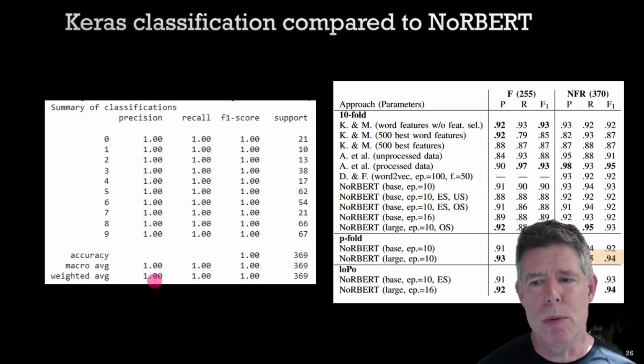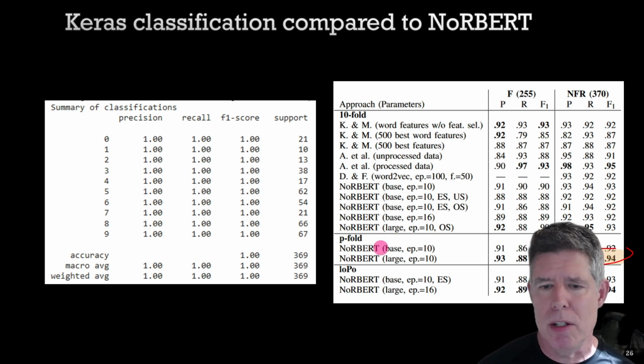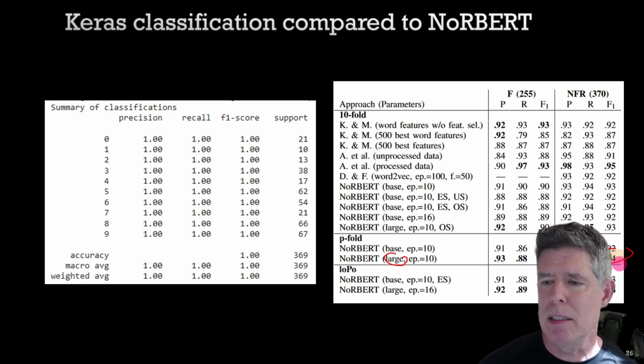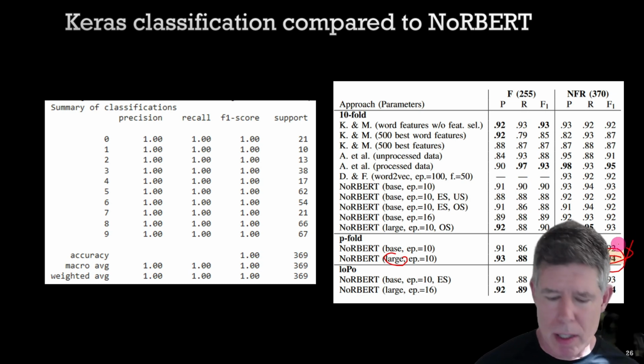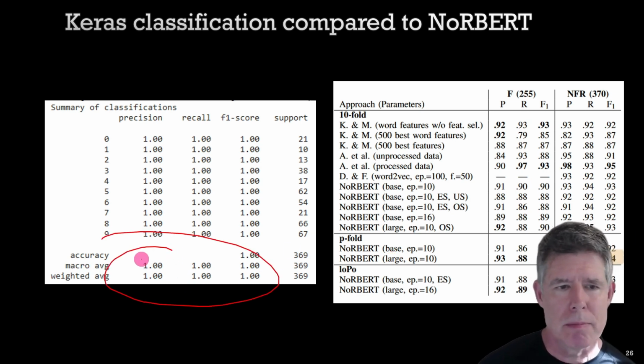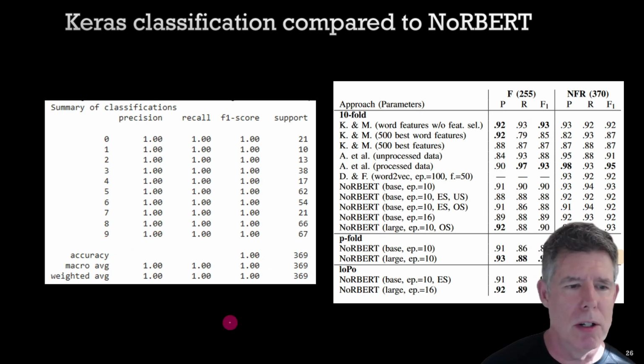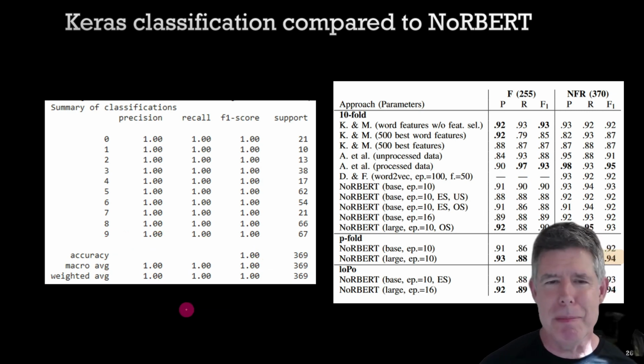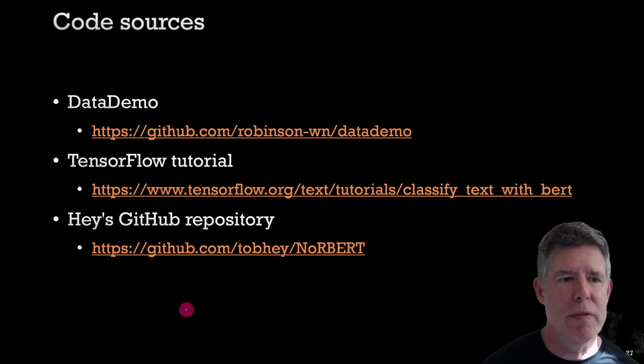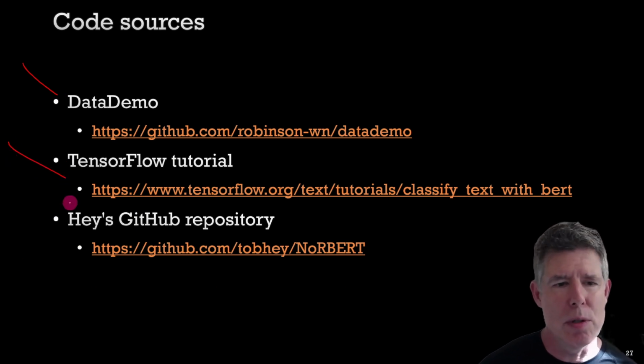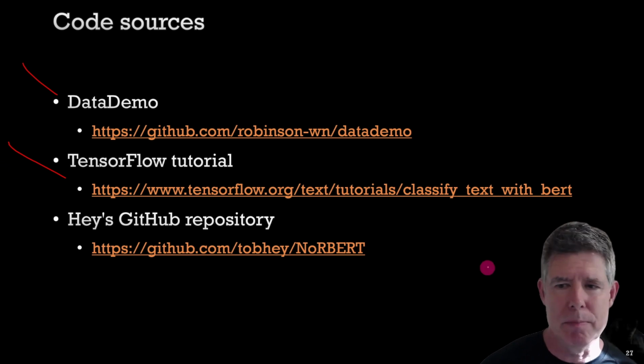All right, so the results. Here's his paper results, and you can have larger and smaller models. Here's the large model of BERT. Talked about the models, and he got 94 for F1 measure. And this, well, it turned out to be perfect, but it's not always going to be that way. It's a small data set. So in any case, we're pretty close, at least as good as the original, it seems. So if you want to see how all of this works, the code is always on the data demo. Here's a TensorFlow tutorial that you can see from the providers of TensorFlow.